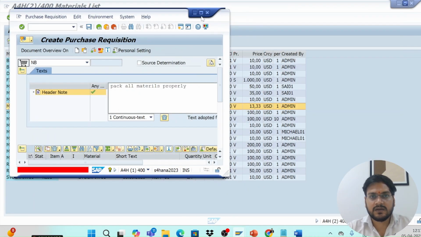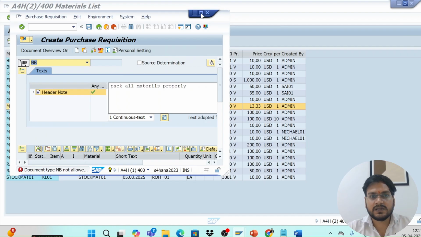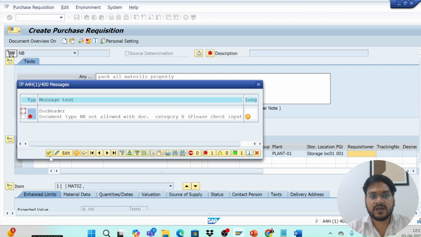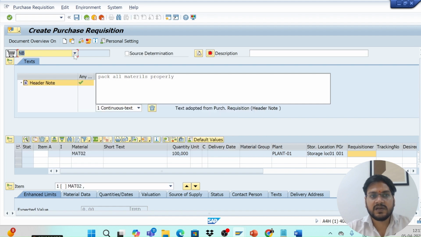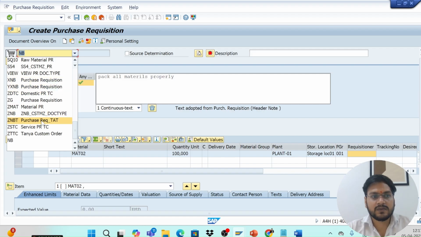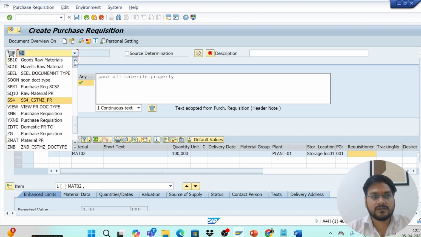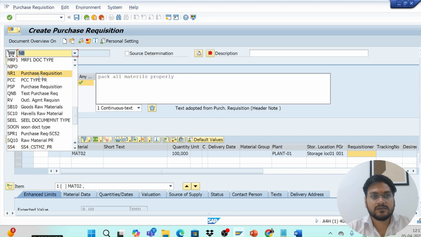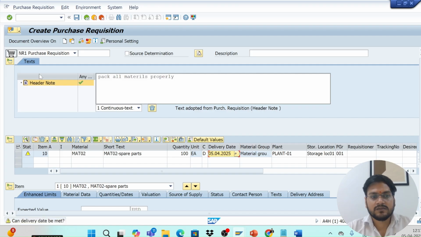But let me create. Someone just changed that standard data, because this is an online system, so students keep on making changes. Let me take another document type, and hit enter and save it.